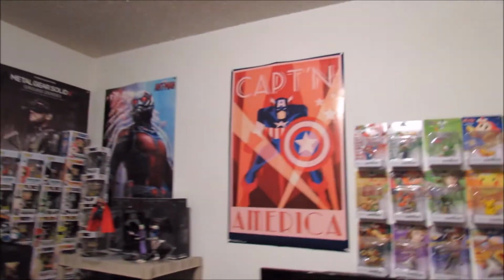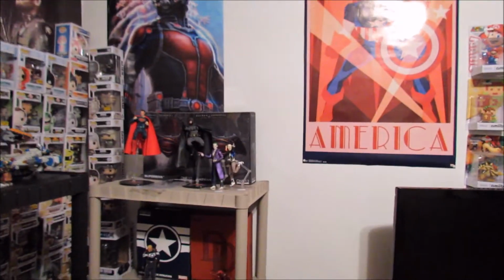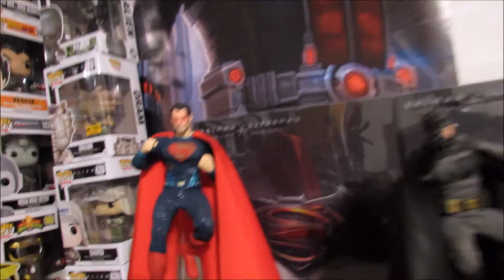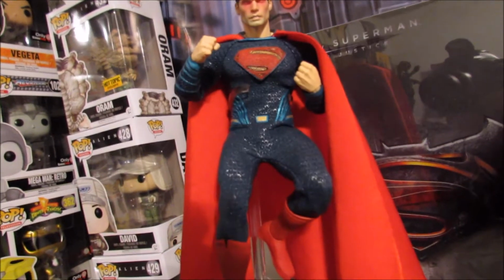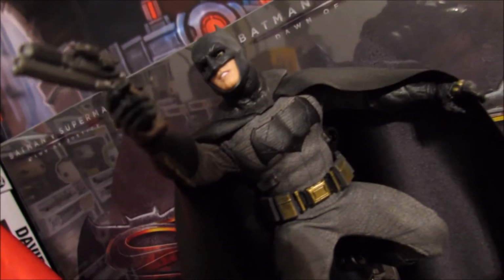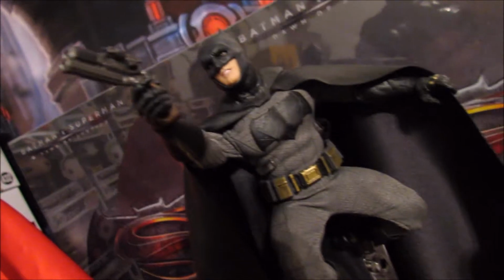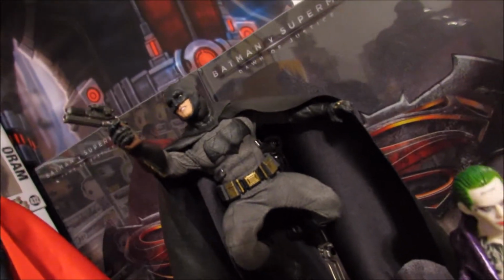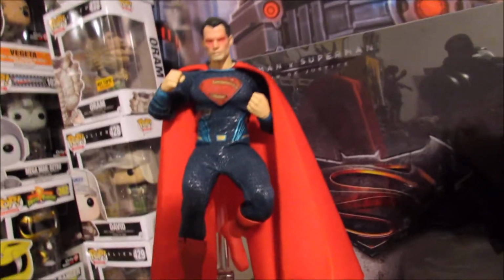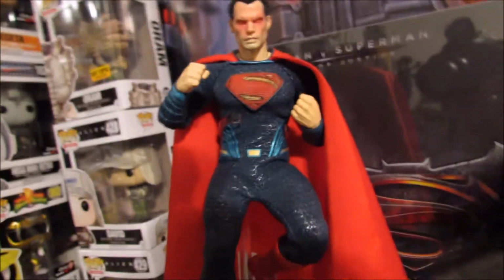And moving over here, we have the Mezco 112 collective stuff, and two Mafex figures as well, but look at that. I can't sing the praises of Mezco more than I already can. Look at that pose, for one thing. Like, damn. That's fucking dope. And I don't use that word often, but that's dope.